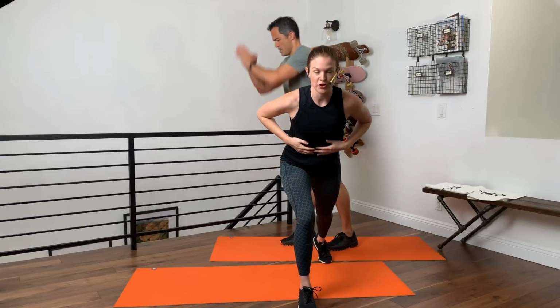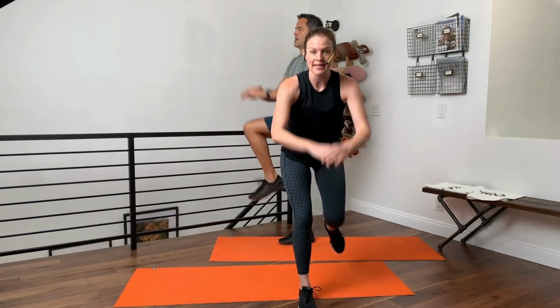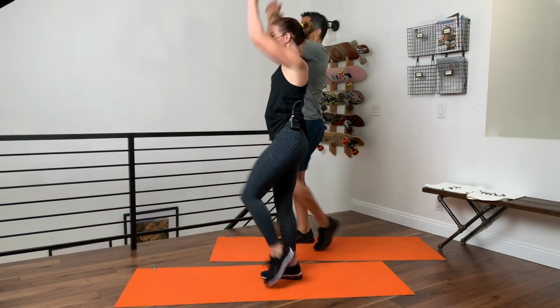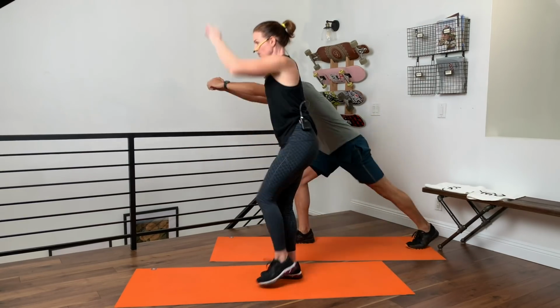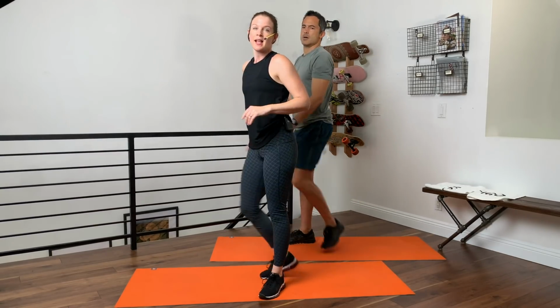Keep going. Now, no matter what in this move, you want to make sure that your chest is staying up, that you're not rounding through the upper body as you're driving that knee in. And then you're standing tall and really, really letting the knee lift up. Last 10. And rest. Let's go for the other leg.